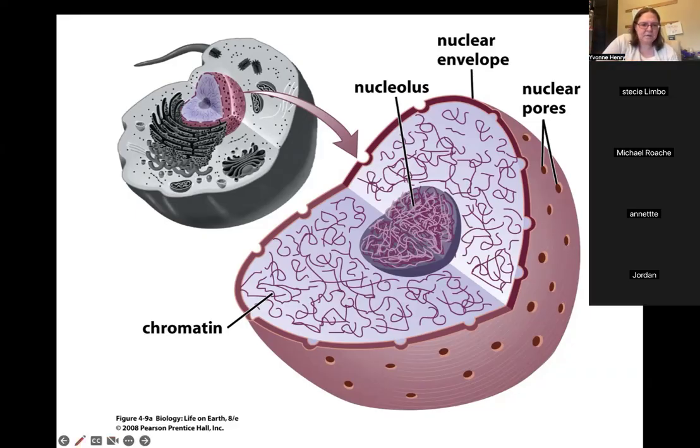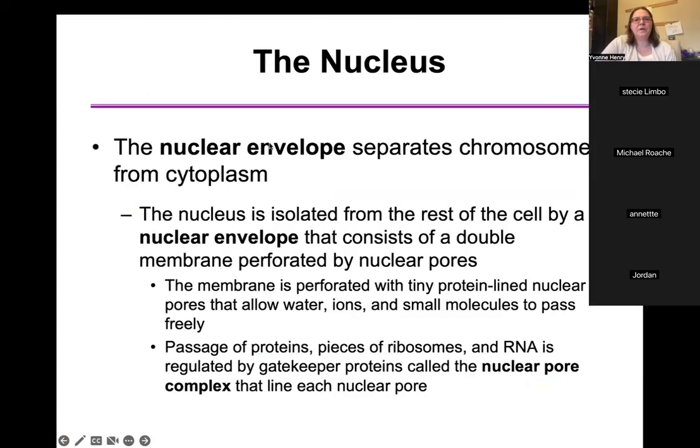So let's go back here because I skipped this one. The nuclear envelope helps separate the chromosomes, the chromatin, from the cytoplasm. We don't want it free floating everywhere because the genetic information to build a person is significantly more complex than it is to build a bacteria. We need to have a strong organization system, and that's where the nuclear envelope comes in. It helps keep the DNA contained and organized in a way that we can quickly access the specific gene that we need and not have to go through everything else.